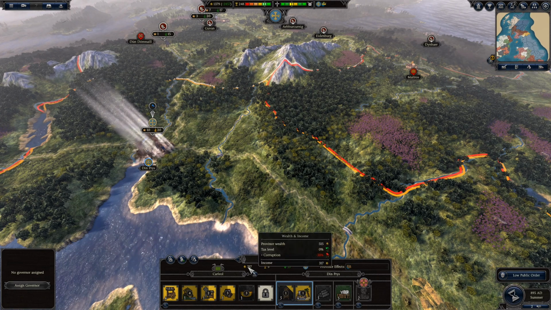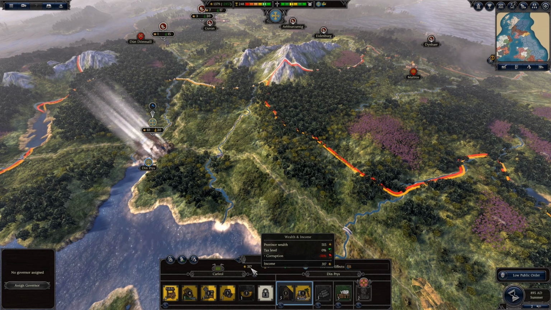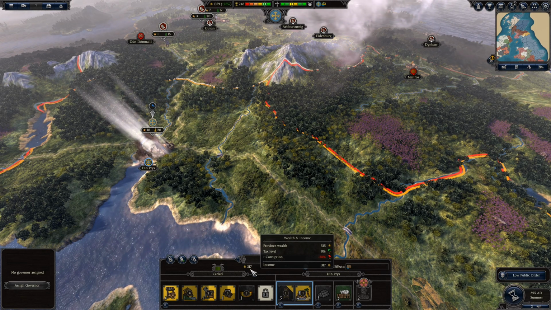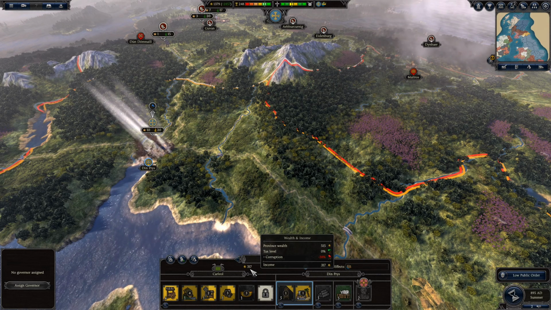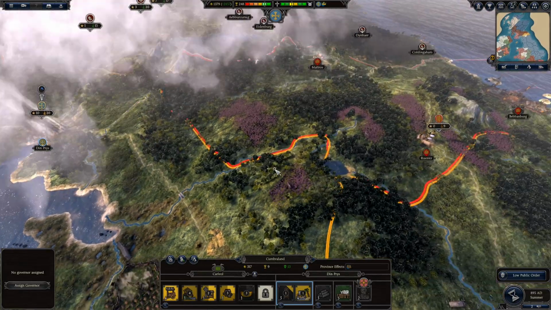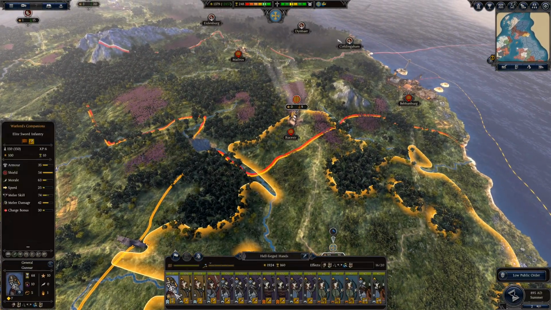I'm really curious. At this point, we're receiving 317 gold, and you can see that our corruption is at 38%. So most of the gold, almost 200 gold, just goes away from corruption. That's why you need a governor in an area.